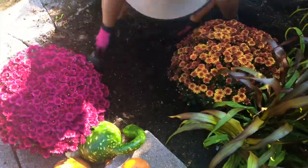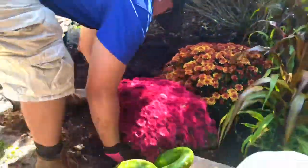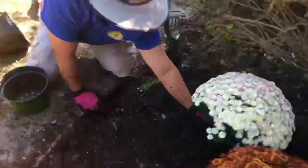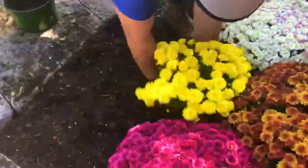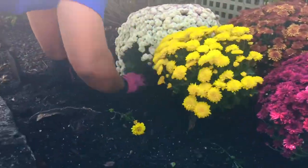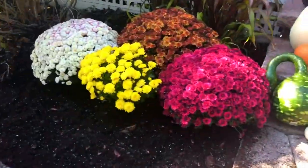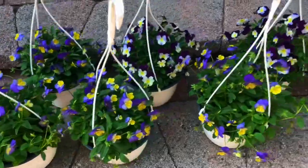Since we're doing such a tight clumping, I actually built a mass hole, one that I'm going to fit all the mums in. I dug it really deep and nice and wide, and that way I could kind of readjust. I know all the soil around them is really broken up because these beds get grown all year, every year, so really get some of that old root out. And then once we got all those tucked in, love mums because the minute you touch them, you break something. Yeah, we got all that in. They look really good. I was happy with that.